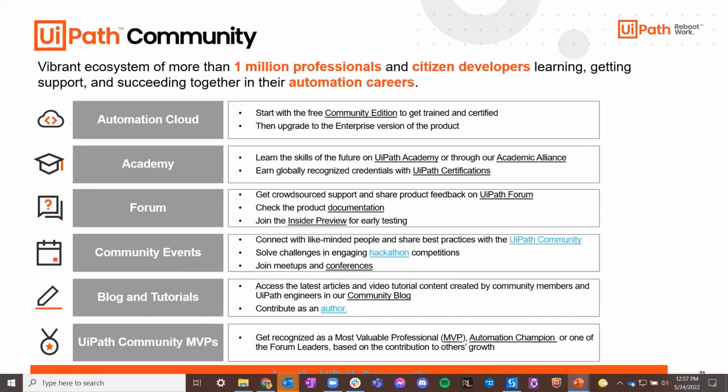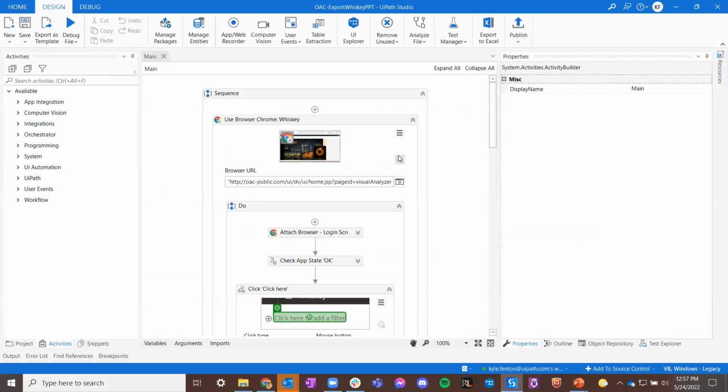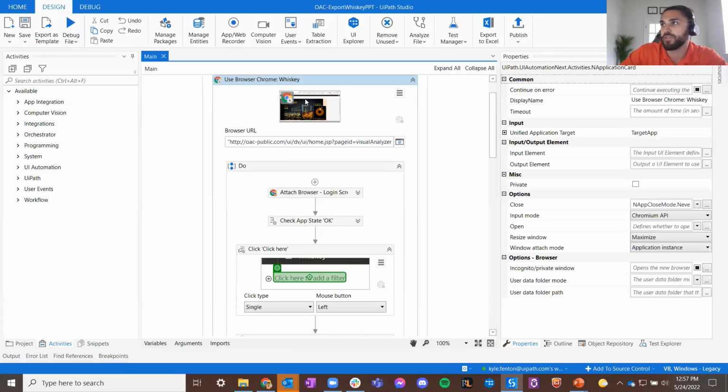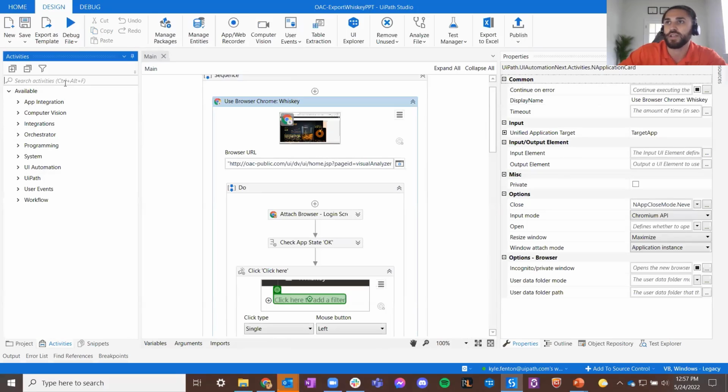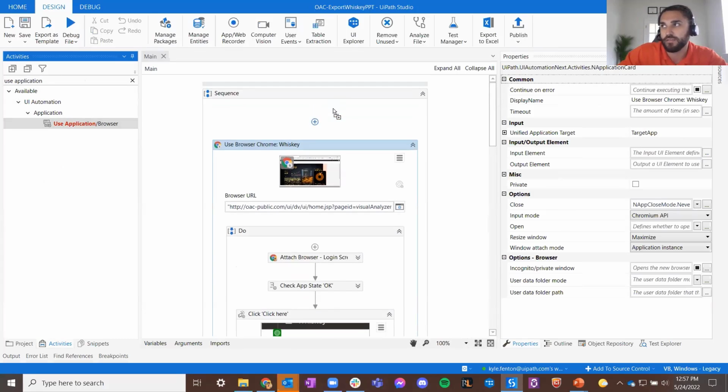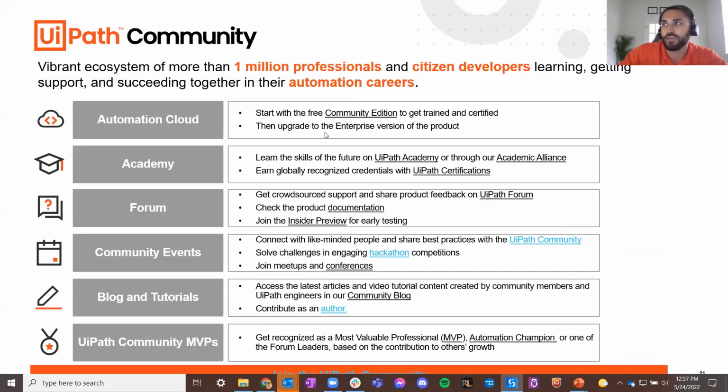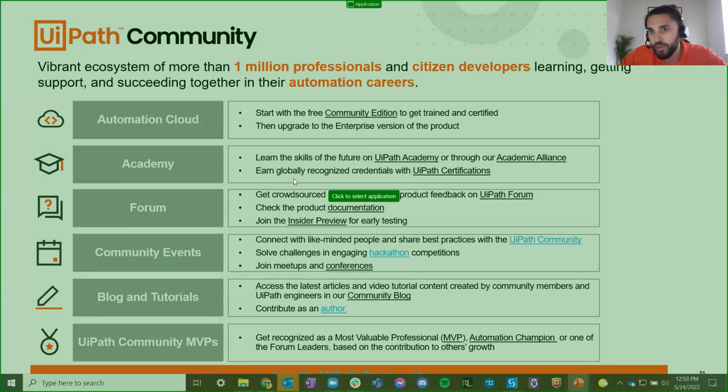So go ahead and show that to us. What does that look like? Absolutely. As you can see right here, this is the designer interface that I had here. This right here is telling the robot. So this is our designer. Everything has a resource and an action. If I'm going to use a specific application or use the browser, I would drag this in, and then I would identify on screen what I'm interacting with.